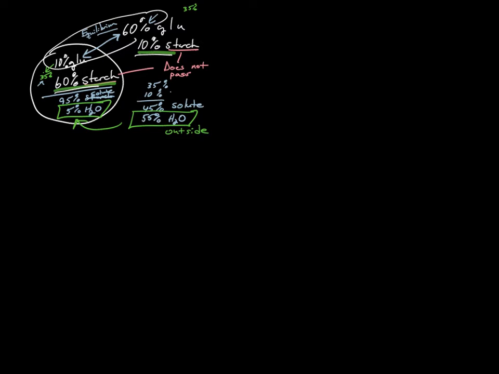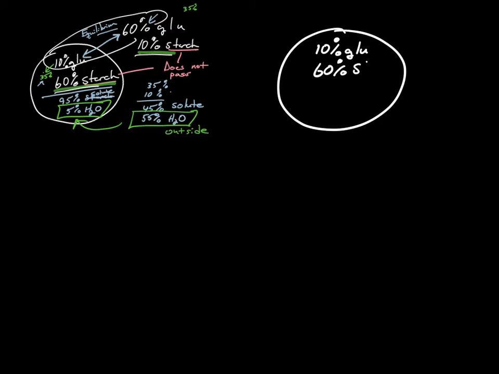Now there's an easier way of doing this, and I'm going to show you right now. And so hear this very clearly. If you have 10% glucose and 60% starch, and outside they tell you it's 60% glucose, and outside is 10% starch. If they're telling you that, then just try to realize that these are going to equilibrate, so you don't have to worry about them, and just focus on the starch versus the percent starch on both sides.